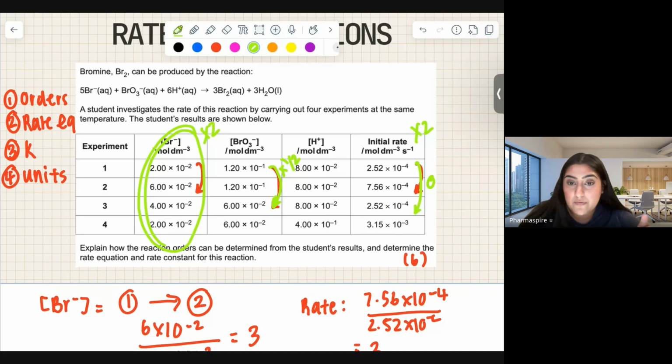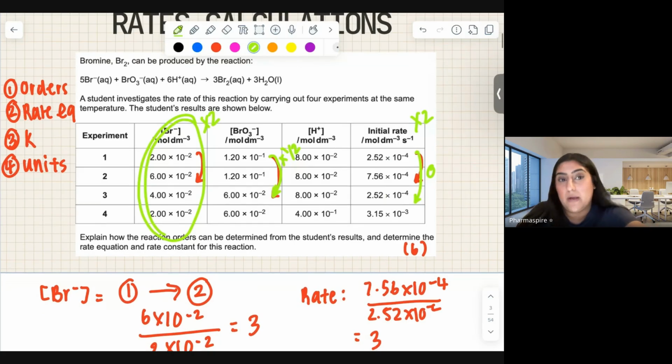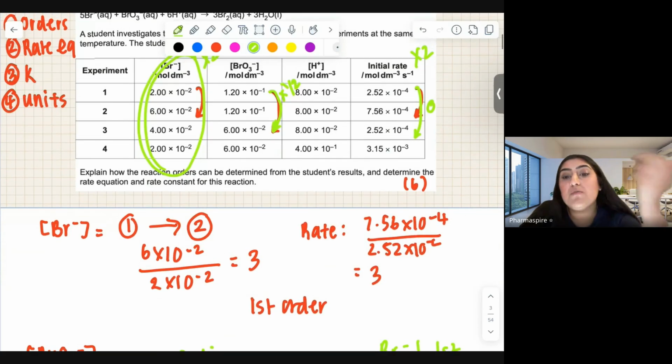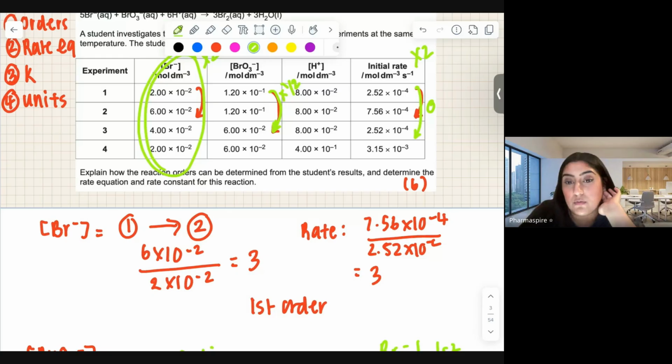So if we say we're timesing that by 2 and timesing it by a half at the same time, that's why the rate is 1, like it has no effect, because it's being times by 2.5 at the same time. And that's why it's 0 difference. It's just the effect of having the other one as first order. I'm just using times 2 for an example because it's just the easiest way to describe it. I'm just saying if you times it by 2, then the rate would be times by 2.